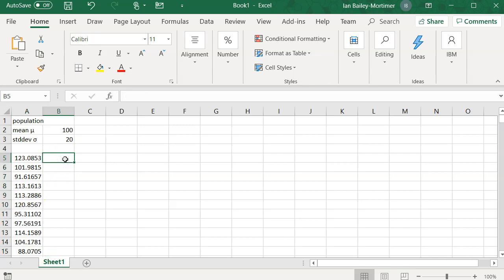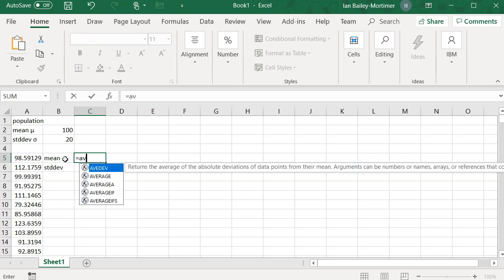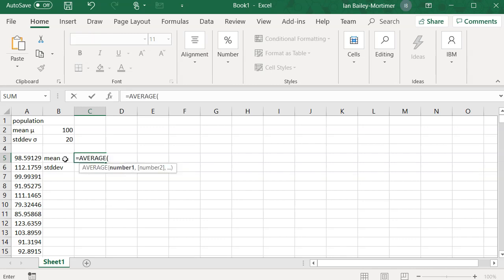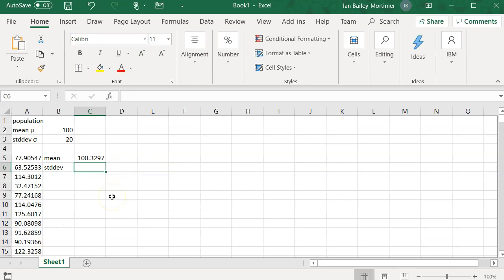I'm curious. I'm going to work out what its mean is and what its standard deviation is. So I'm going to go equals the mean, Excel calls the mean the average. And it's the average. What are the numbers? It's my population. And that's all I have to do. Notice when I type the name population, it actually highlights the whole range. If I press enter, that's my mean of that population.